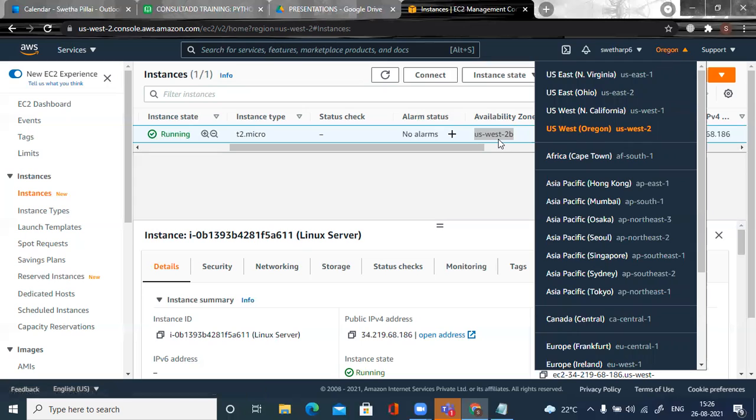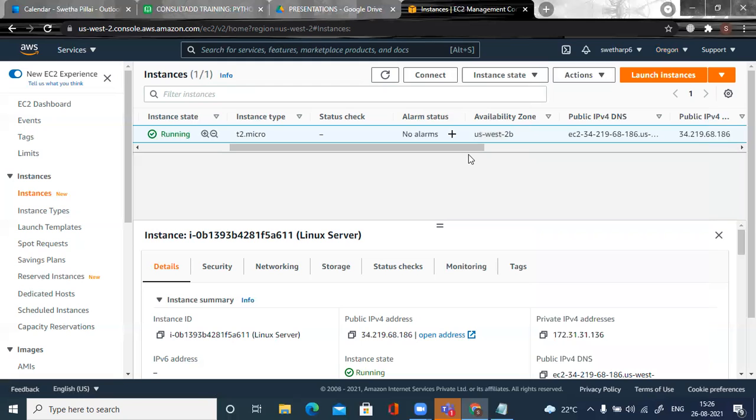If you look at the availability zone, it is the region name along with some alphabet or character. So you need to understand that an availability zone belongs to a region. Accordingly, you can see the naming convention.